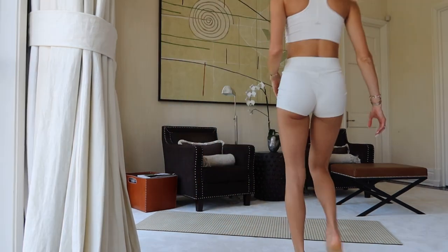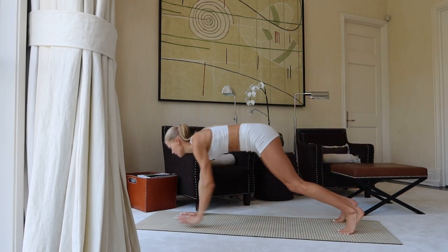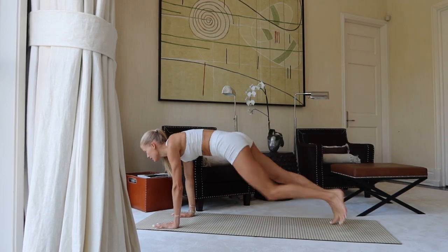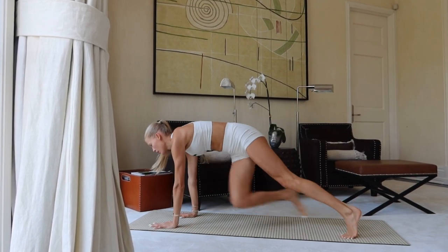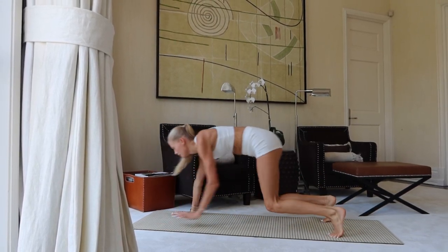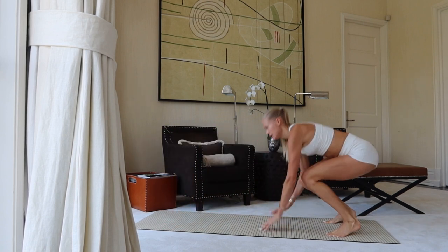Let it go. Okay guys, so now we're gonna add a little cardio just to get this heart rate up. So we're gonna do right, left. Also the abs are engaged here. Jump, right, left. I like to incorporate cardio in all of my routines.